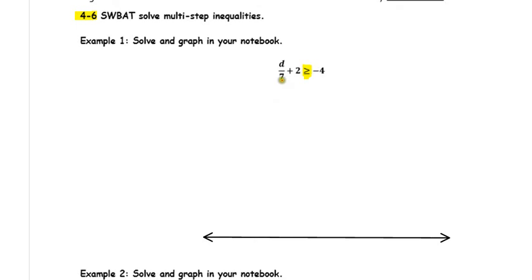So if this were d over 7 plus 2 is equal to negative 4, I'm going to think about it kind of like an equation. So I'm going to start by doing the first thing I would do when solving an equation, subtracting 2 from both sides. Now, just like in solving an equation, I'm going to bring down everything I have remaining. The 2's cancel, and I'm going to make sure that I copy down this greater than or equal to sign. I want to make very clear, even though we're solving this kind of like it's an equation, it's not, right? So we have to make sure that we're copying everything down exactly the way that it is. This is going to be negative 6. I've seen a lot of students in the past write an equal sign here instead of a greater than or equal to, and I just want to make sure that you're aware that that's a common error that we want to be checking for throughout our work.